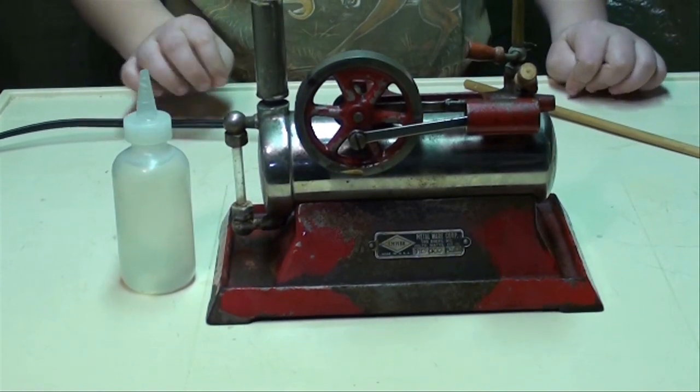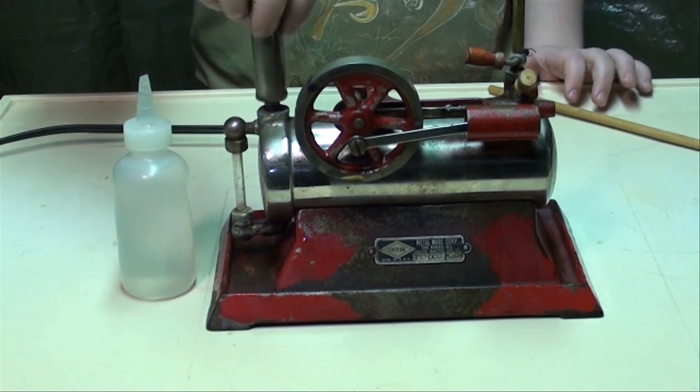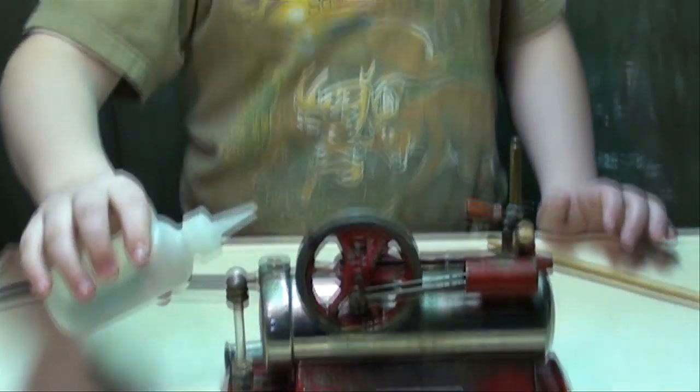Okay, here's the other one. And Jordan, let's add some water to it. And rather than use a funnel, we like to use these little squirt bottles, don't we, Jordan? Yep.